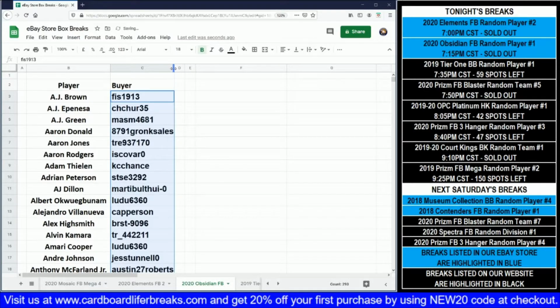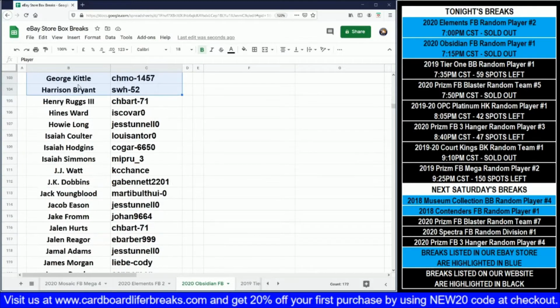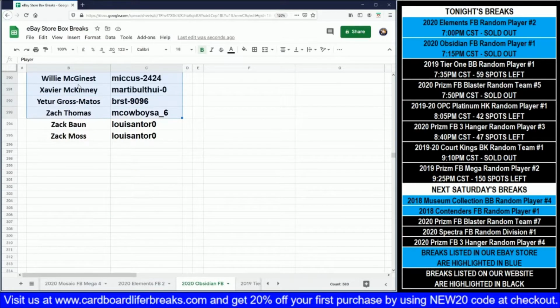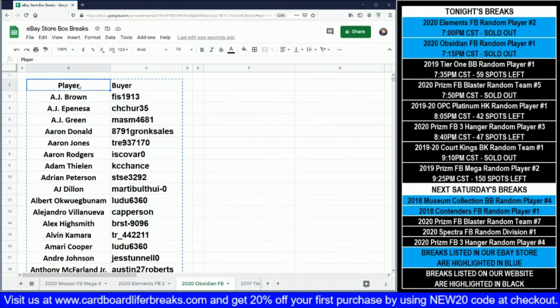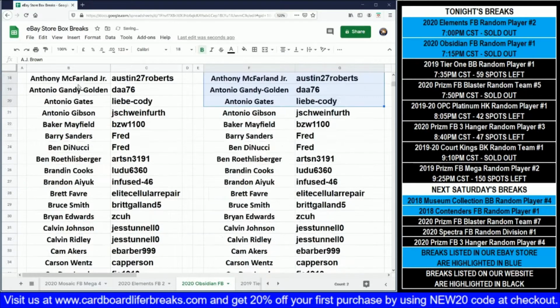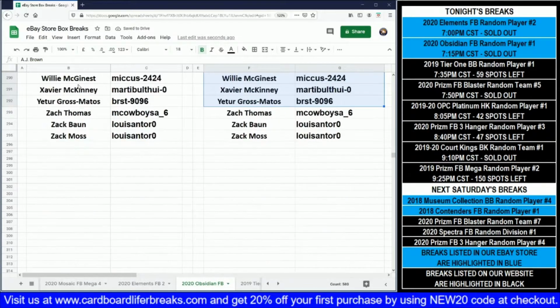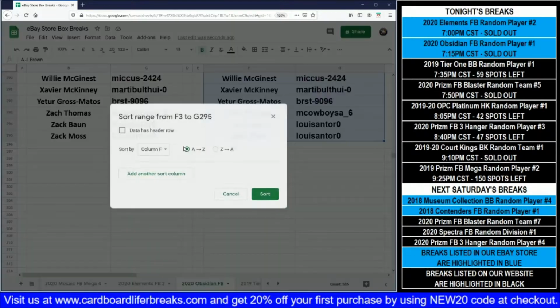Now I know there's quite a few people in this break that haven't broken with this before, so if you happen to be watching live and you have any questions or anything, please put them in the chat and I will answer them as quickly as I can. I'm just going to cut and paste this over to the right, and I'm going to sort by everybody's eBay IDs. Then we'll scroll through our list so everybody knows who they have, and then we'll tear open our box and see what we get.